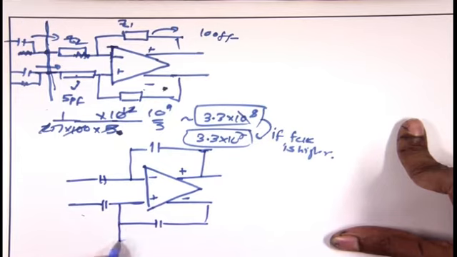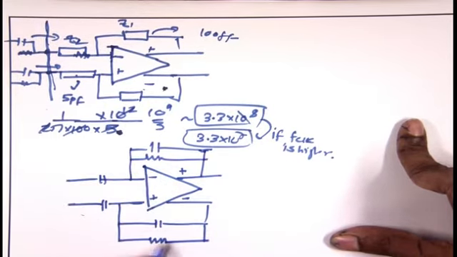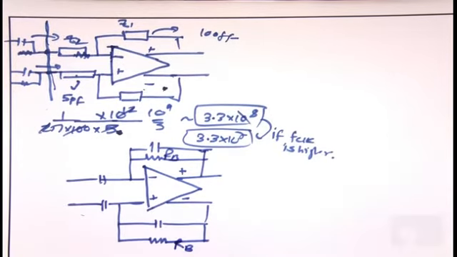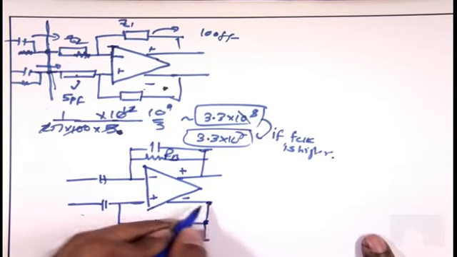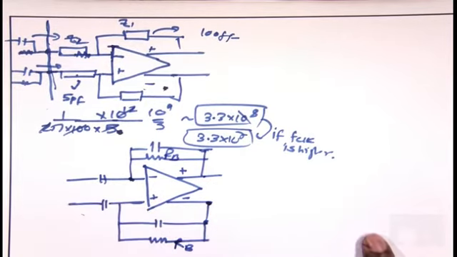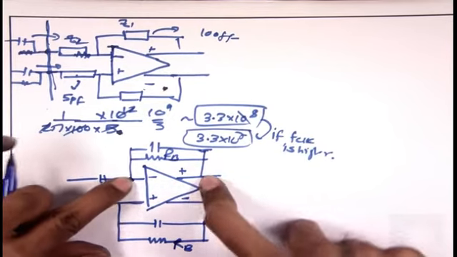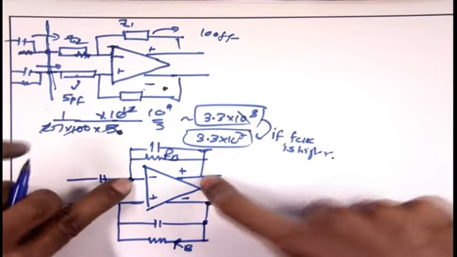Along with them, we connect very large feedback resistors just for the biasing purpose. We call it RB. Their purpose is just to have a DC connection between the output and the input branch, so that if we simulate it for DC condition, these two nodes will be shorted. As a result, the input will have the same DC point as the output.